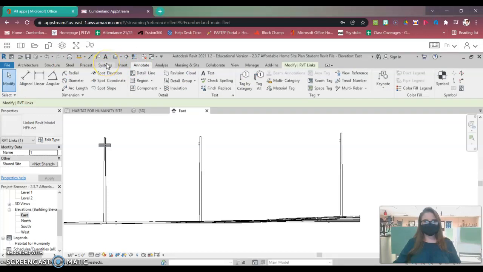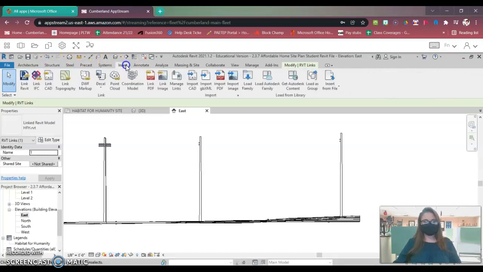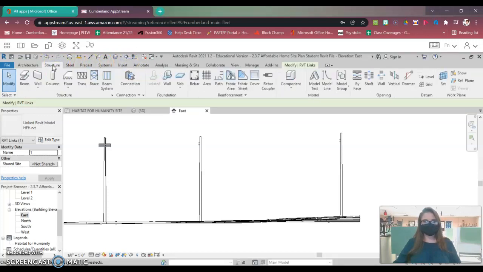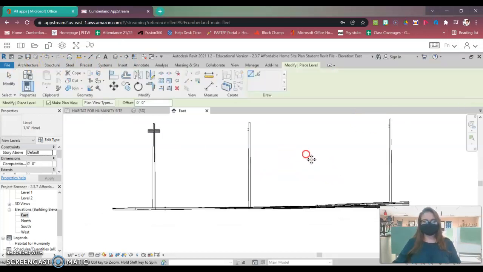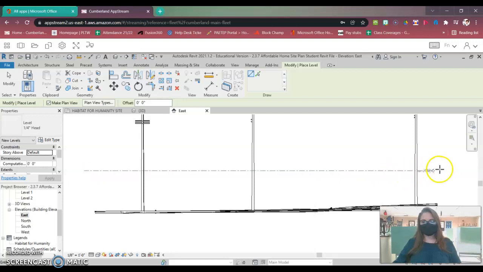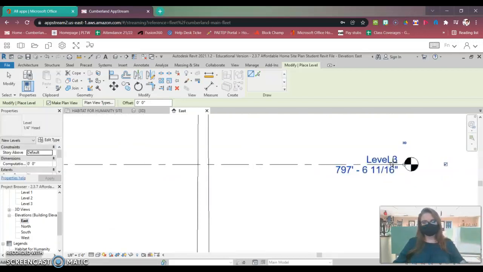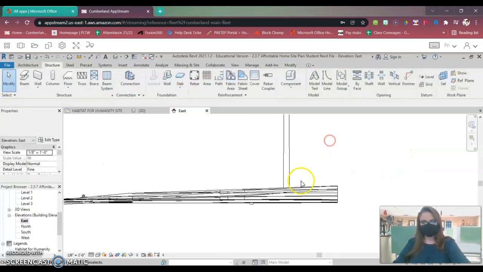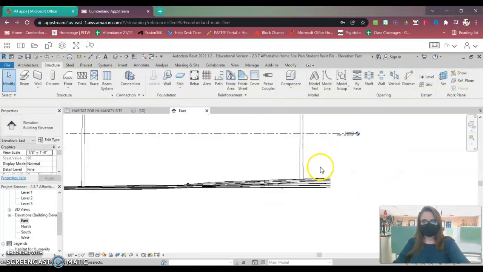It's been a while. Oh, here we go. Structure, level. I don't care what it is right now. Just want to set it and click and let go. And then I want to set it to the level I want my home.